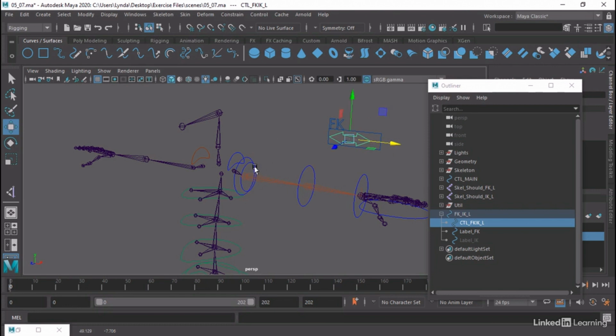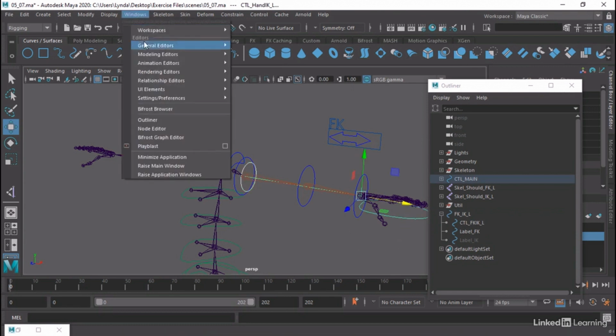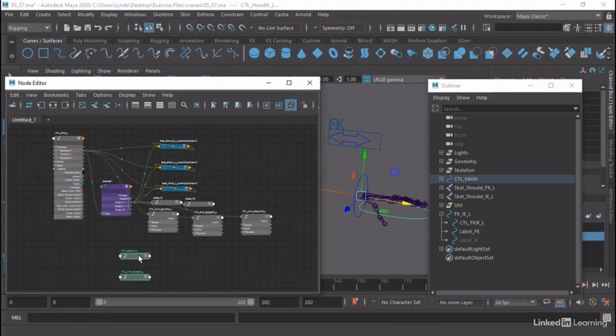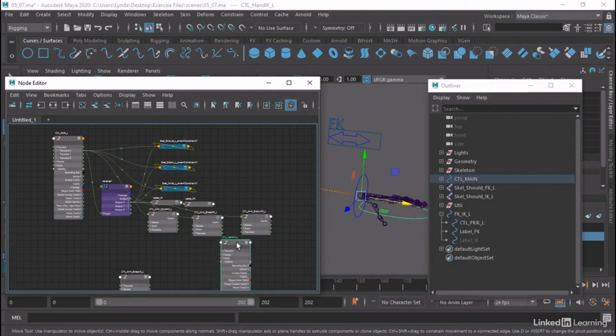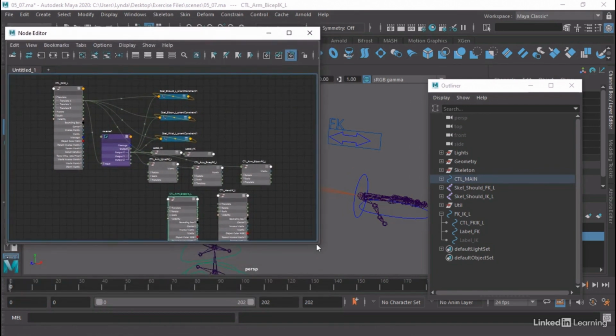And let's do the same for IK. So again, select that one, shift select that one, go into the node editor, load those up, select them, expand them. And again, I'm on a small screen here, so it's kind of hard to see.